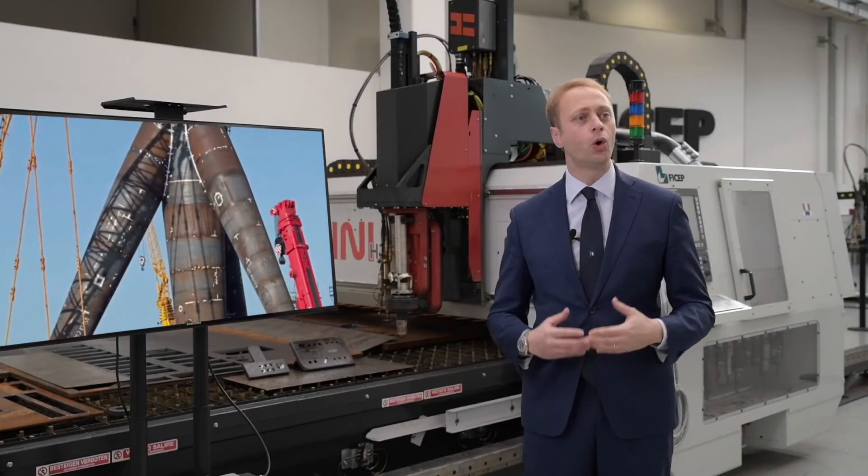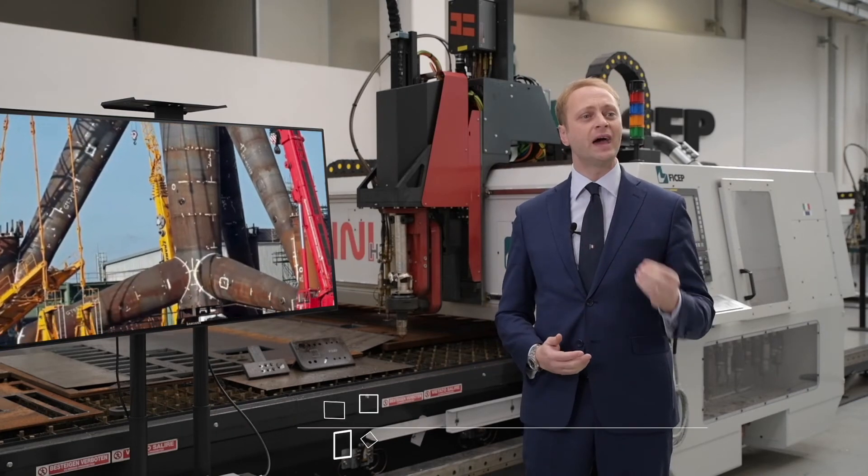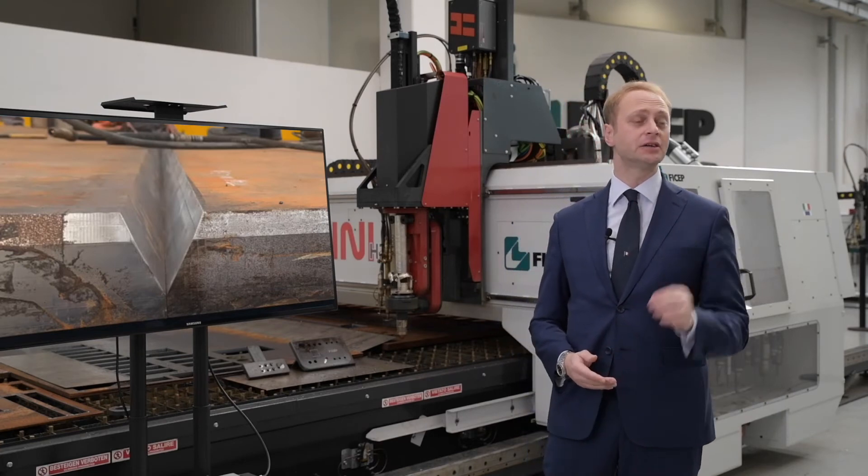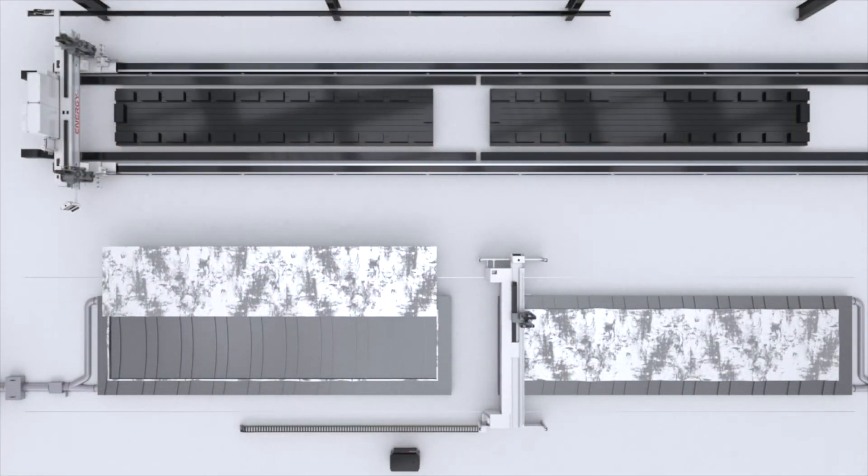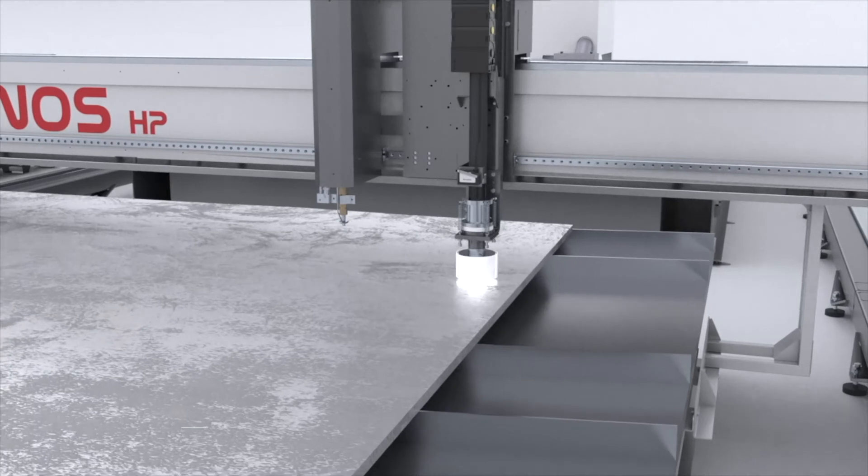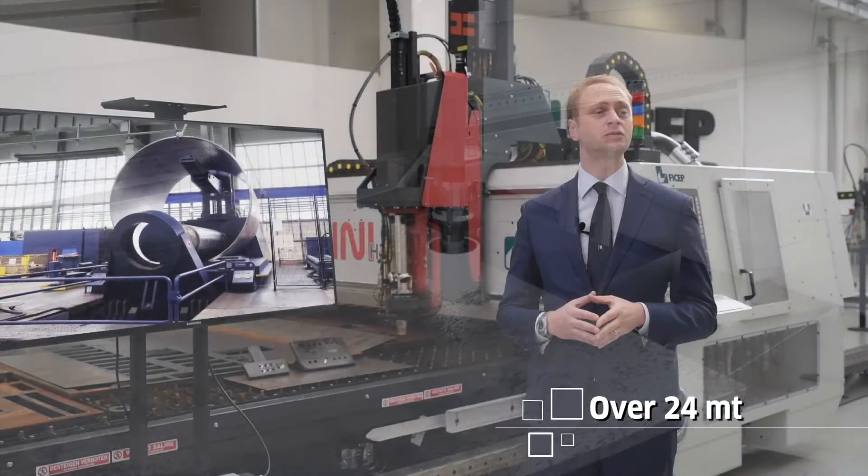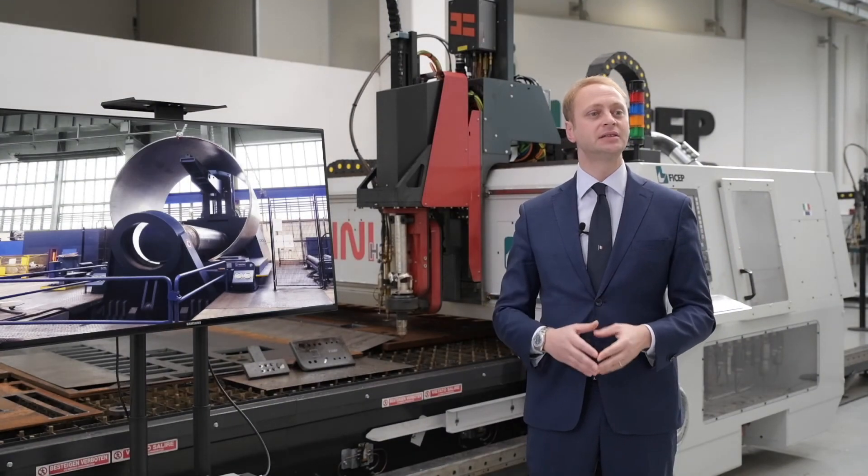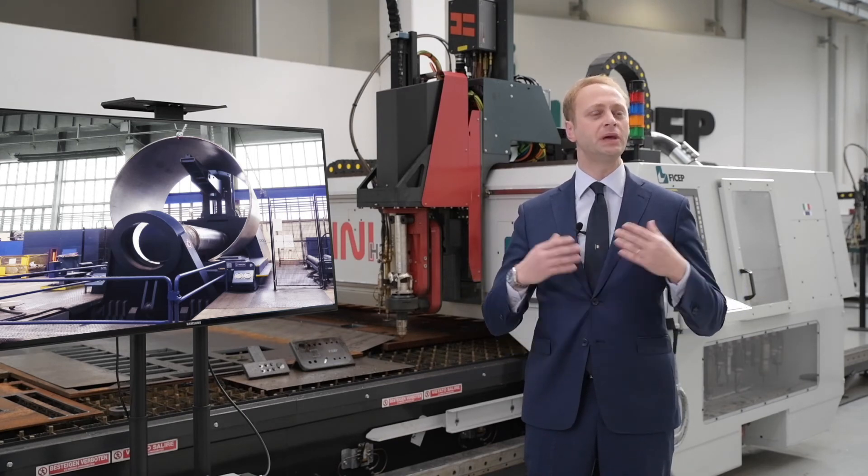Taking into consideration the always higher request for offshore wind towers, with very thick plates up to 150mm, FICCEP is the ideal solution, both in terms of thermal cutting with our Kronos range and of milling with our Energy range. Moreover, the modular table, which can be extended over 24 meters, can accommodate plates with different lengths, or more plates on different working stations. This is extremely important, due to the request of always higher wind towers, with bigger diameters.